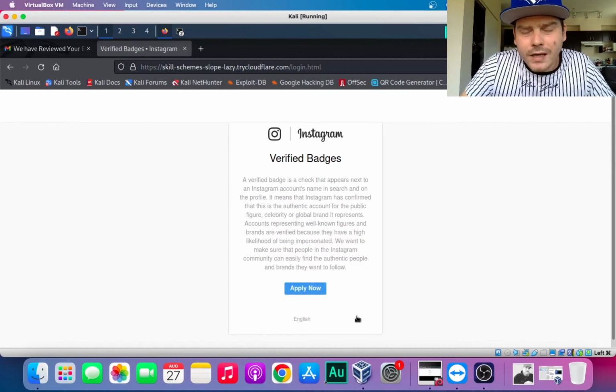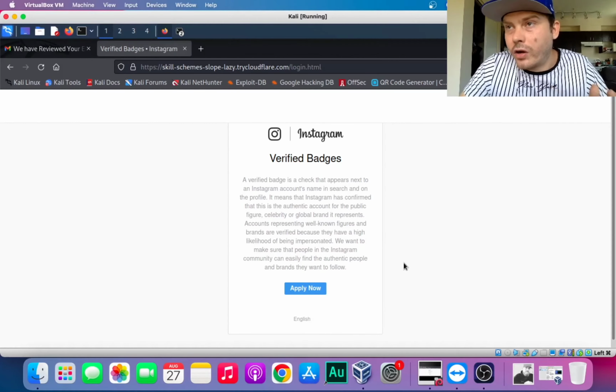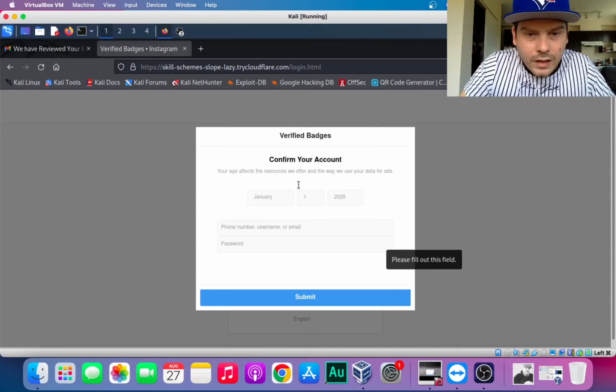But anyways, there's so many different ways that you could socially engineer somebody to go through this process, and it doesn't necessarily have to involve verification. It could be, your account is going to be deleted for suspicious activity. Please provide the required documents to unlock your account or stop it from being deleted, or an unidentified device is logged in, secure your account, and there's a button. So there's so many different ways.